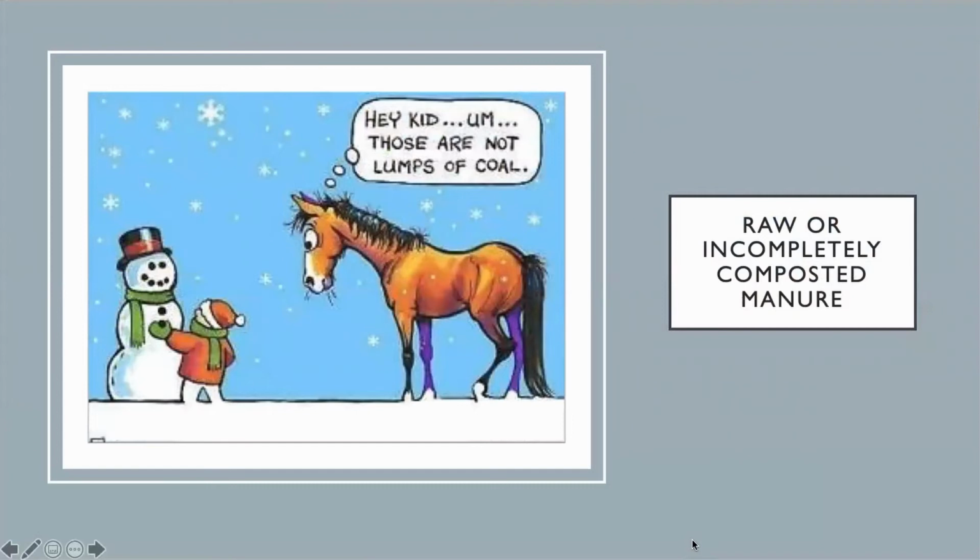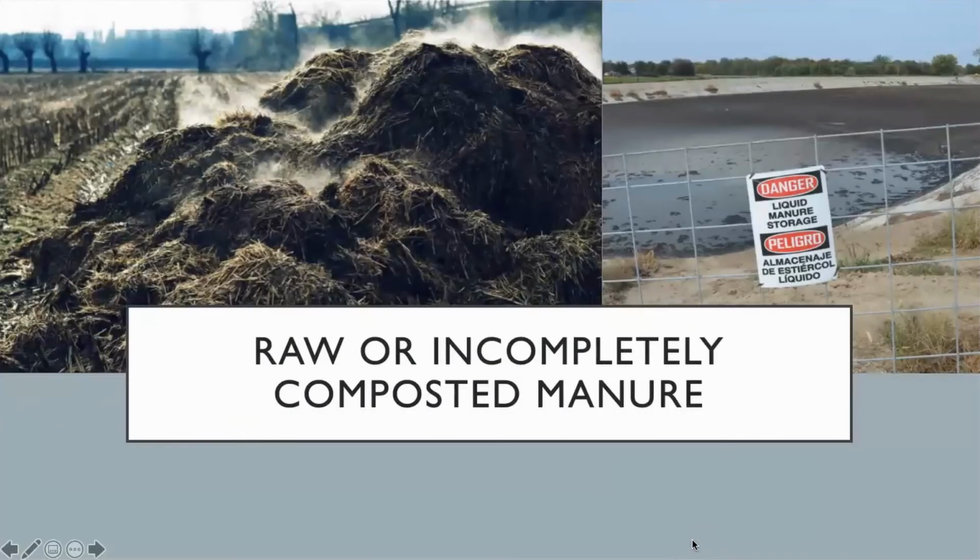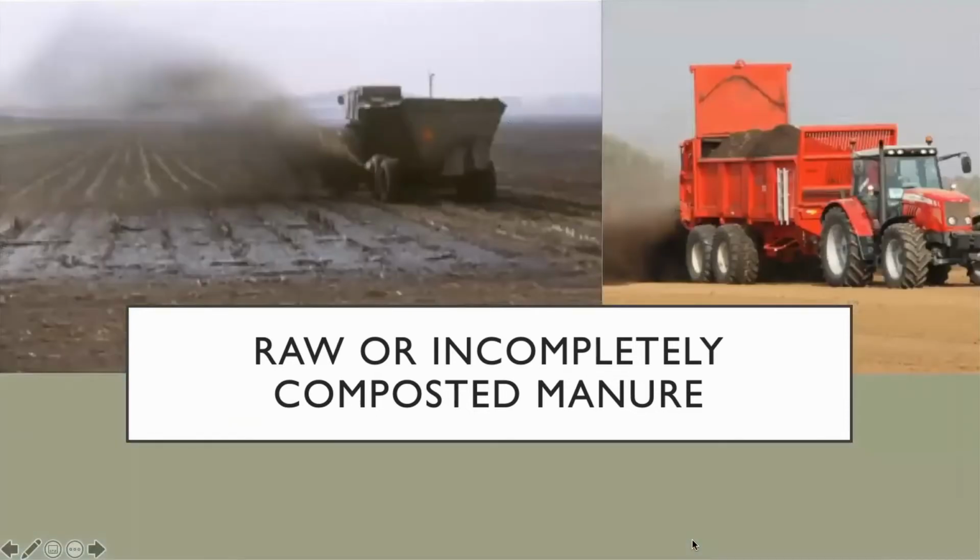Are you or your neighbors using and or storing raw manure? If you are, where is it located? Is there any risk from runoff into crops, farm lanes, or farmyards? Is the application process a risk to neighboring crops? Do you need to talk to your neighbor about when and where they apply raw manure close to your crops?